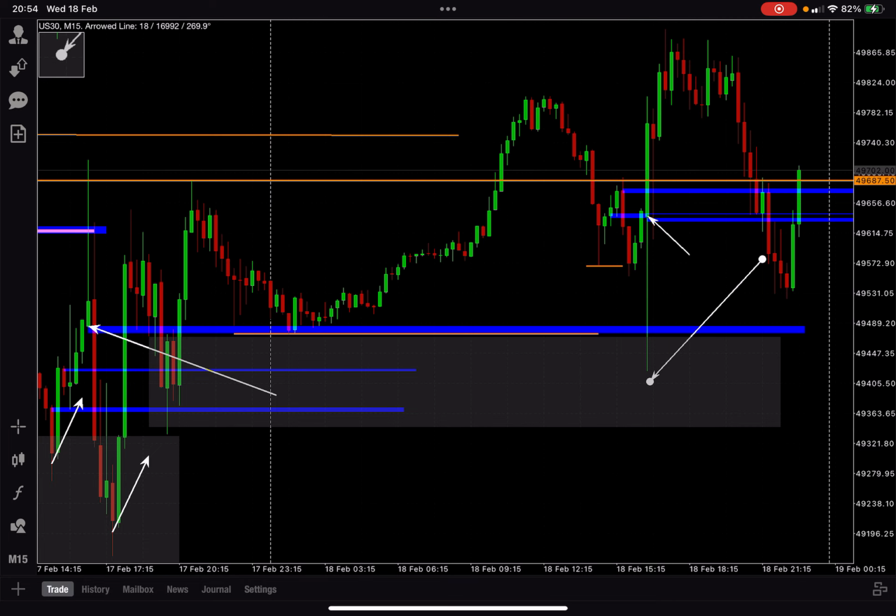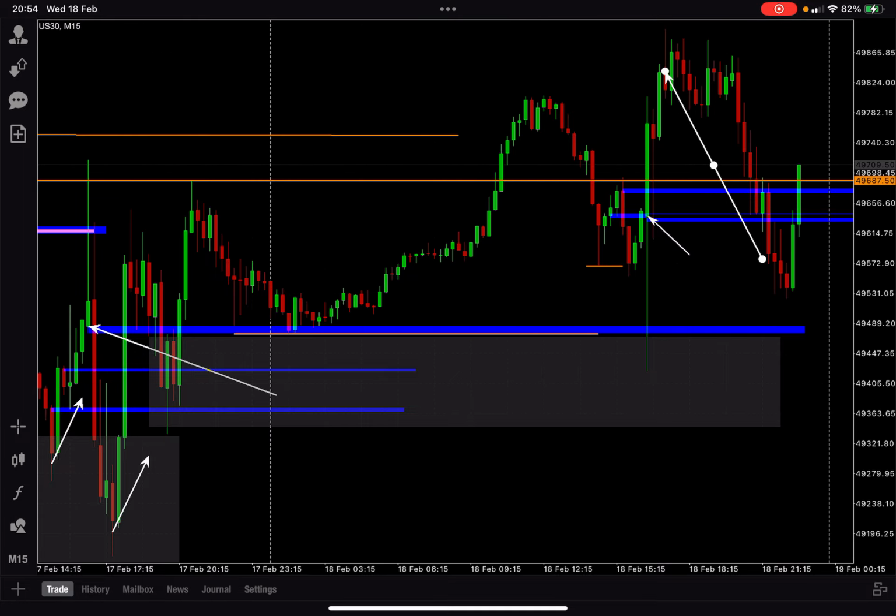Price pushes down, goes into that buy area. You get into the buy as it starts rejecting. By the time price comes back to the New York Open level, you move to break even and target the Asian session high for your main liquidity target. So up here, you would have taken partial profits.